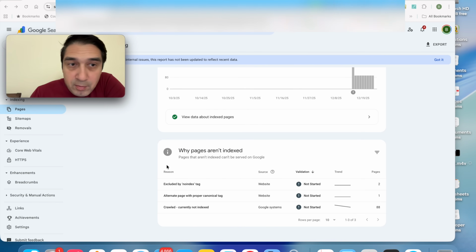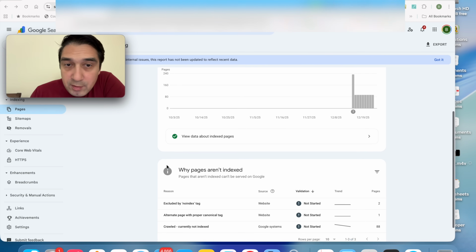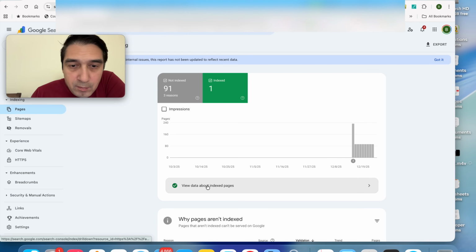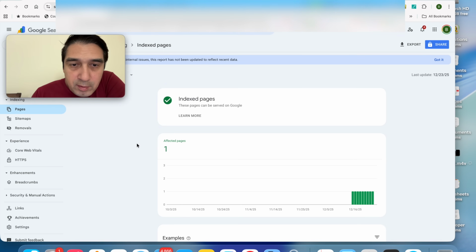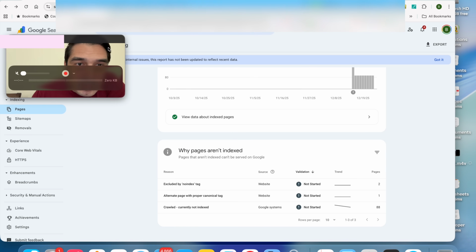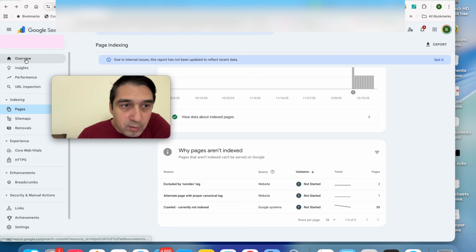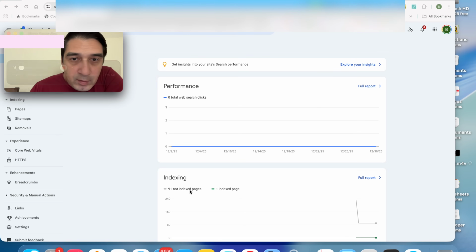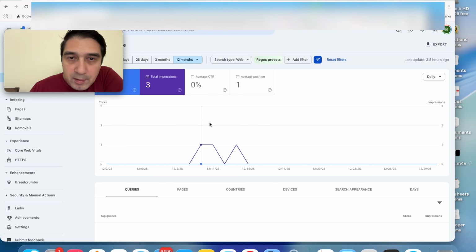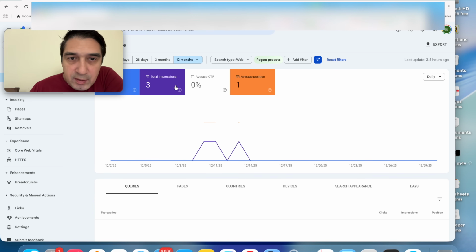So this final site over here is a blog we just started, and you can see only one page is indexed. And after the December update, we've had issues. So we'll take a look at this over here real quick. Okay, so one page is indexed. We'll go back over here and we've got 88 pages that are not indexed. If we go to the overviews, over here in the overviews you can click the full report. And so you can see over here, this has not received any traction.